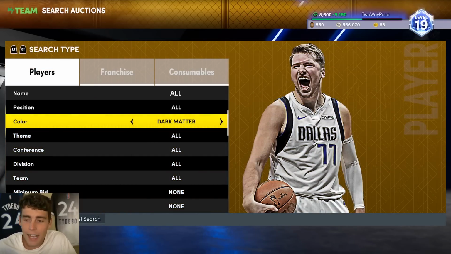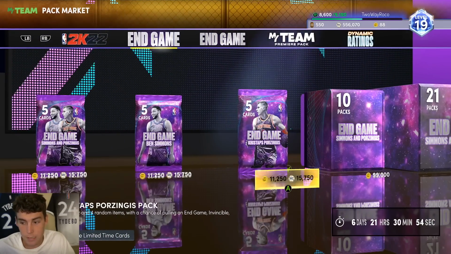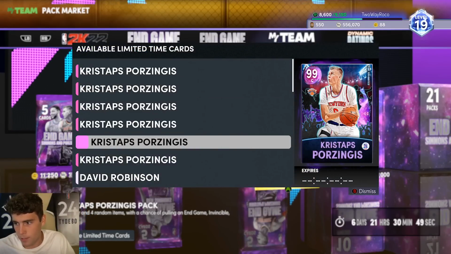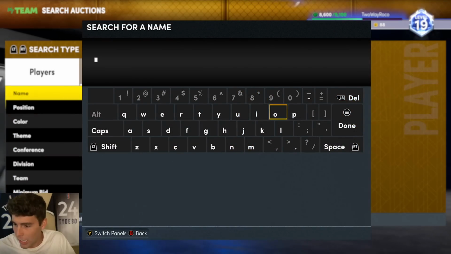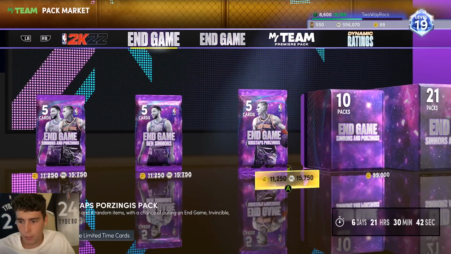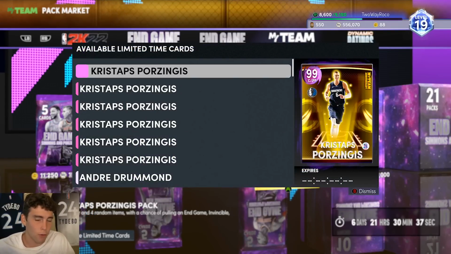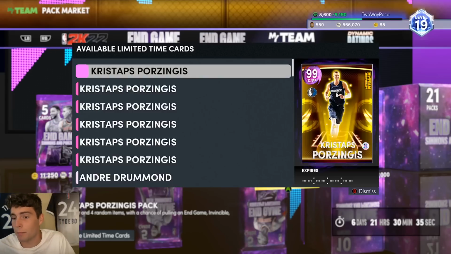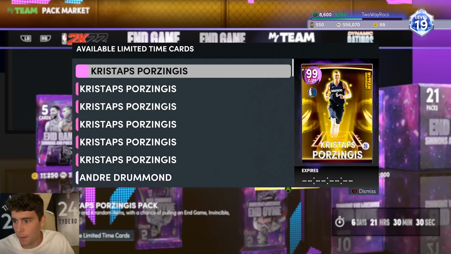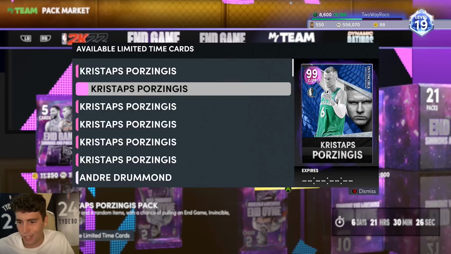For me, it's tough to get to him. The next Kristaps Porzingis is probably my favorite Kristaps relative to his price, and that is the Gamma KP. One of the main differences we see is that the MyTEAM Anniversary KP can play the power forward position. That might be the biggest difference between the MyTEAM Anniversary KP and the Fan Favorites KP. Now, if you want to run KP at power forward, you have to make that extra jump, and maybe for 15,000 MT it's worth it.